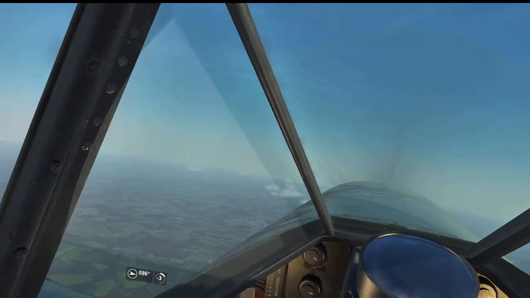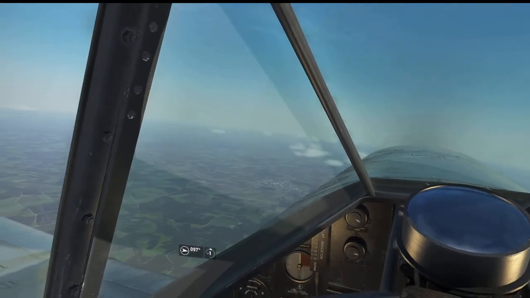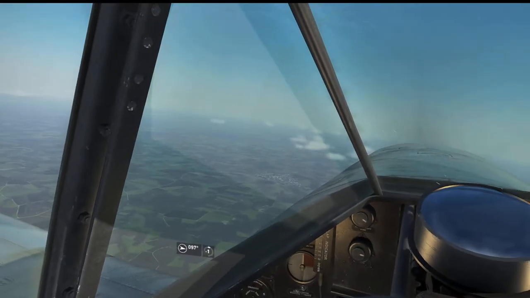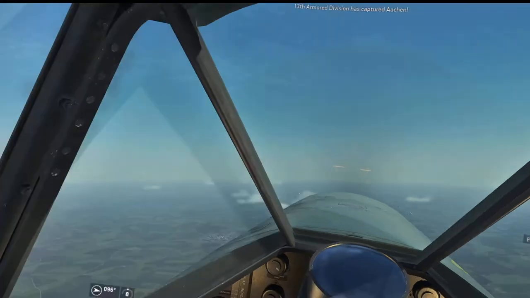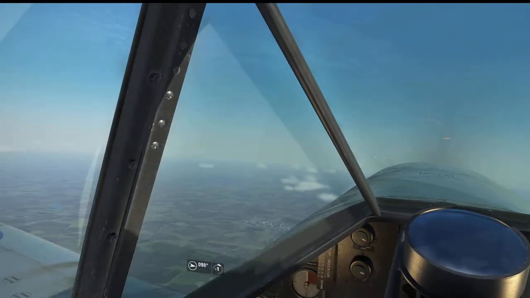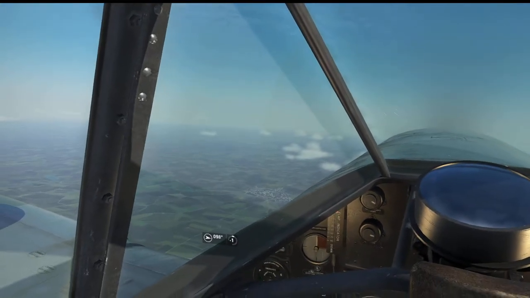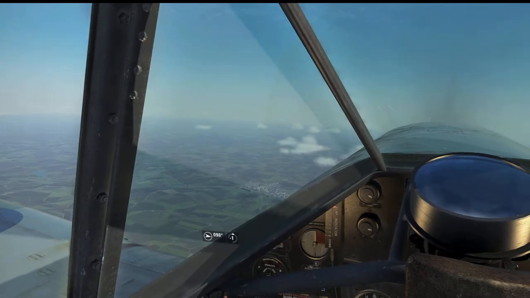We have bunkers near the town, and we have bunkers to the left of the road. Aachen has now been captured. That means we have that base available. So we only got two bombs. Roger, I'm going to go ahead and hit the ones closest to the canal. You can hit the ones forward.